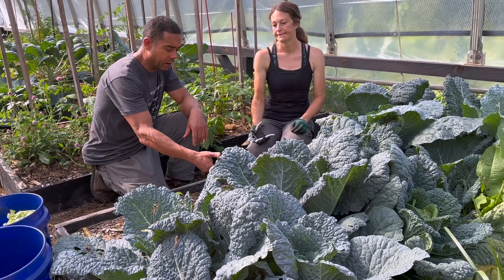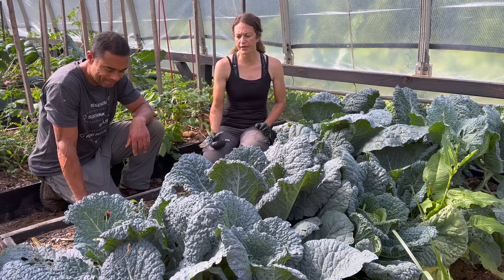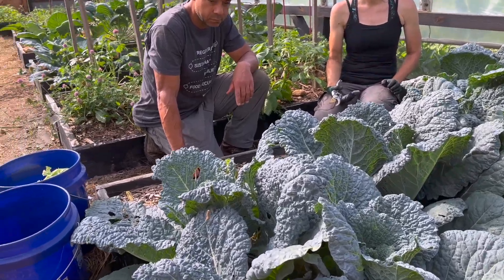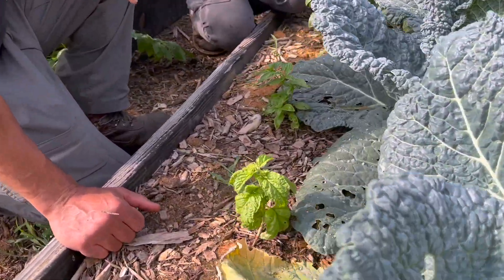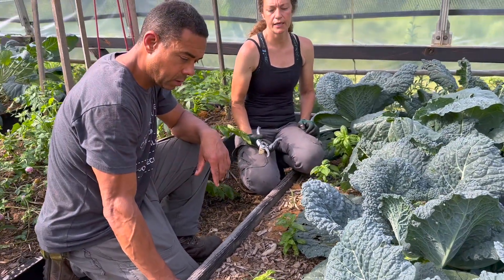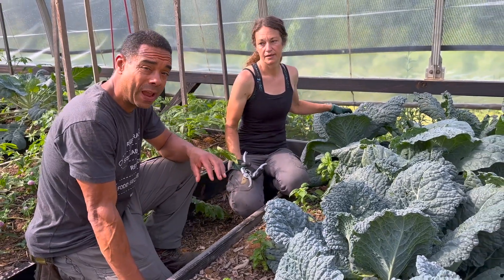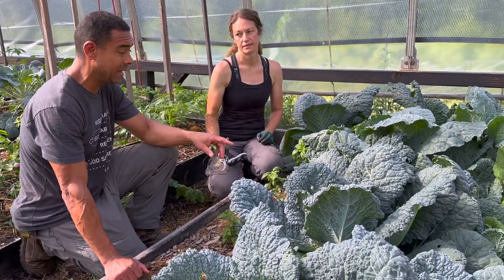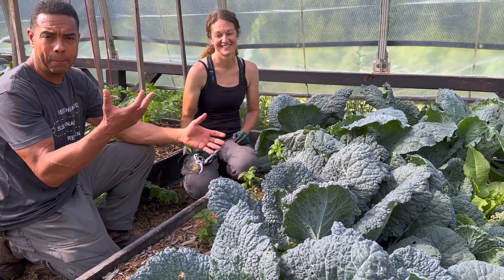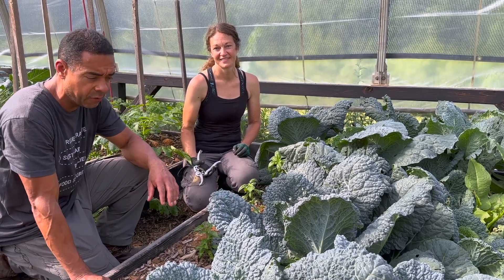Here we are in another area and we got some more brassicas. I see you also got some basil mixed up in here. Yep, I planted some basil on the side that didn't have any cabbage. There's some leaves that are ready for harvest to make pesto, and there's also some over in a different bed. Pesto — one of my favorite things to eat on this planet, especially when it's fresh and you know where that stuff came from. We also got basil grown all through the food forest and the orchards.